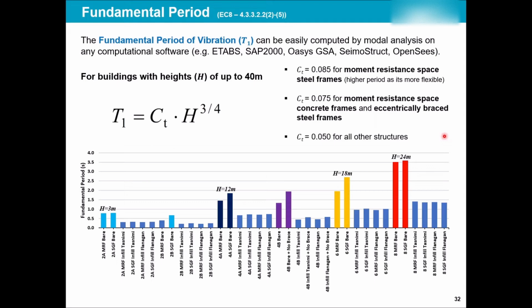Now this fluctuation or difference of, let's say, fundamental period increases with the height as well. You can see a great difference between these two cases, the moment resisting frame of a 6-story and a simple gravity frame, as well as when the infills are added. I don't think any of these values will cover this much difference. So you have to be cautious again.